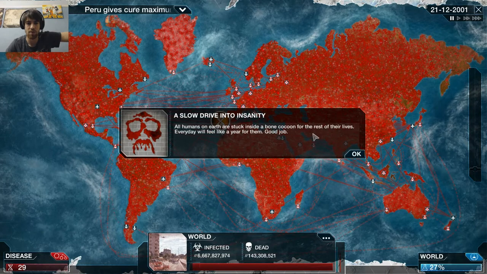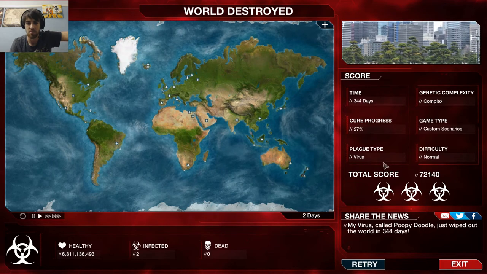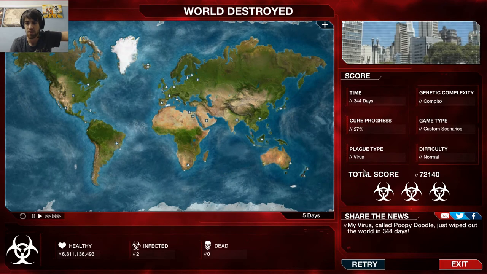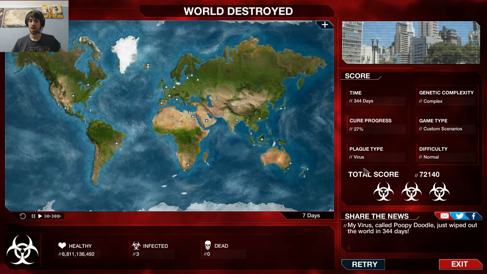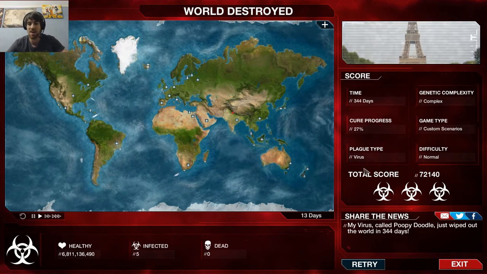A slow drive into insanity. All humans on Earth are stuck inside a bone cocoon for the rest of their lives. Every day will feel like a year for them. Good job. I feel kind of bad. You won by encasing humanity in bone. Kind of reminds me of Kimimaro of Naruto. Anyway, 3 biohazard symbols. Yay! I feel really bad though.